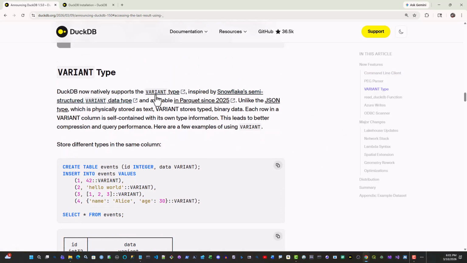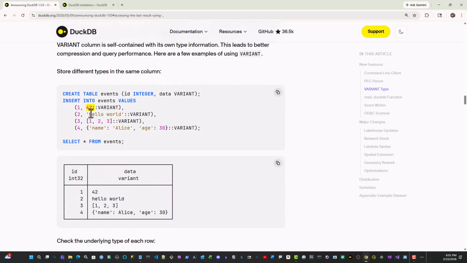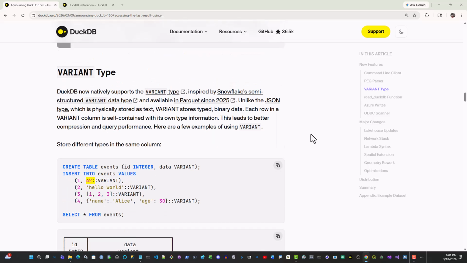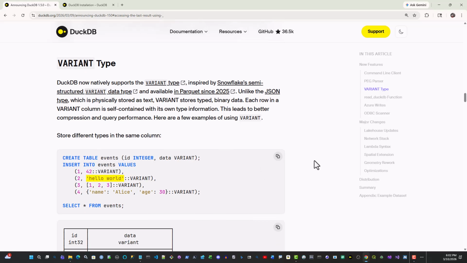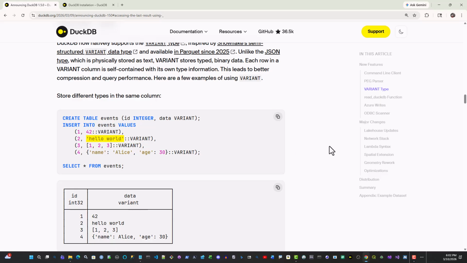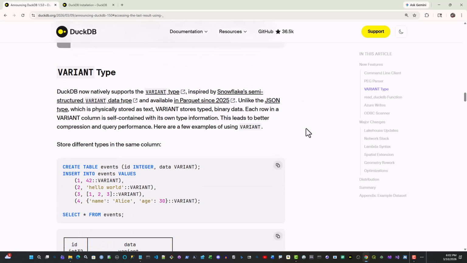Another big thing is this variant type. So now you can declare it as a variant. So in other words, the variant, it's stored like a typed binary data. Okay? So it's almost like a mix of data. So you basically can put 42 in, and whatever the binary format is for 42, you can also put text strings in here as a variant. So whatever the binary format is for that one. It leads to better compression, it says here. Yeah, okay. You can try this out for yourself. I'm not quite sure how to use this yet.